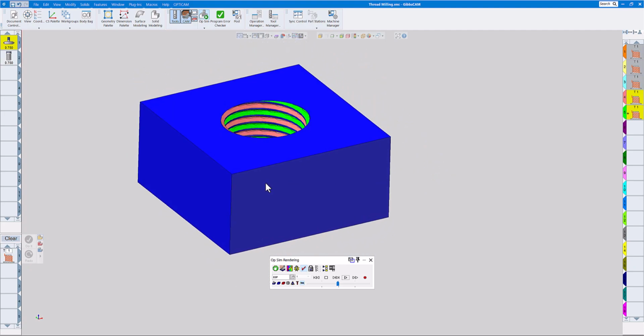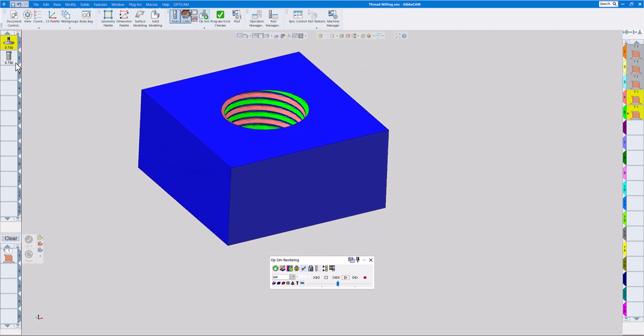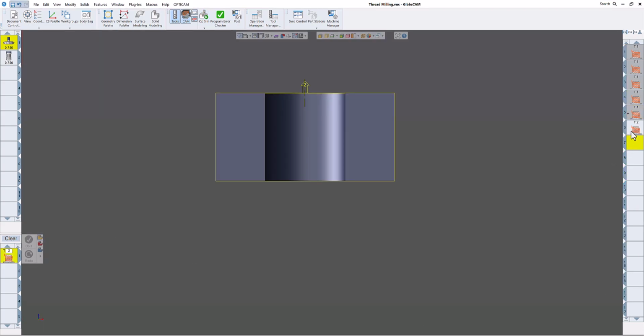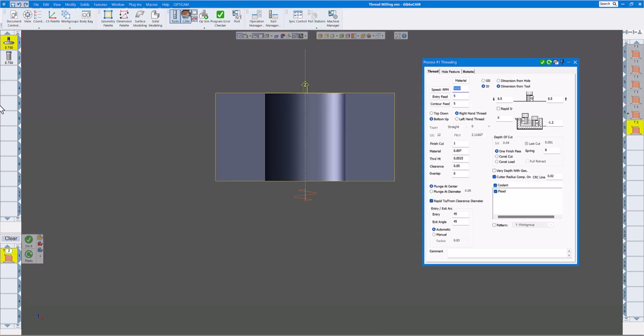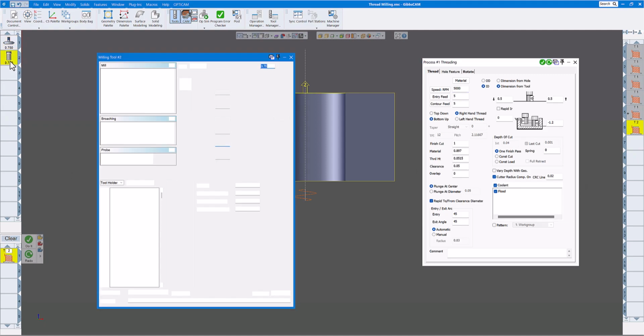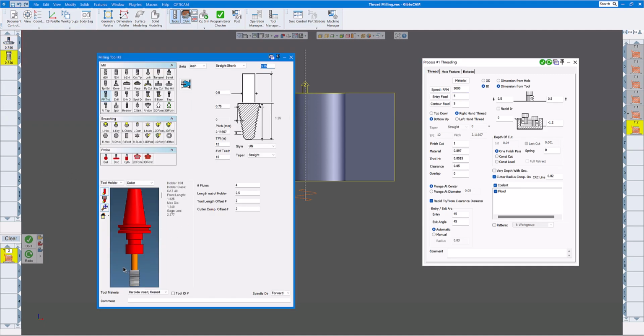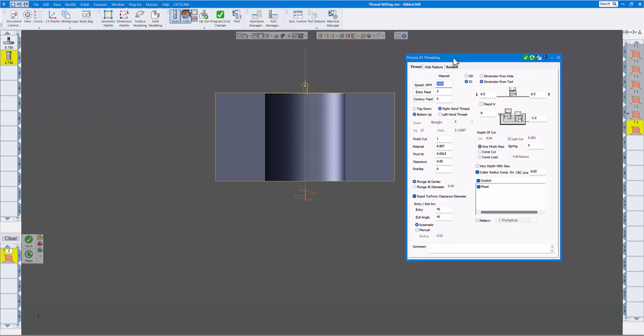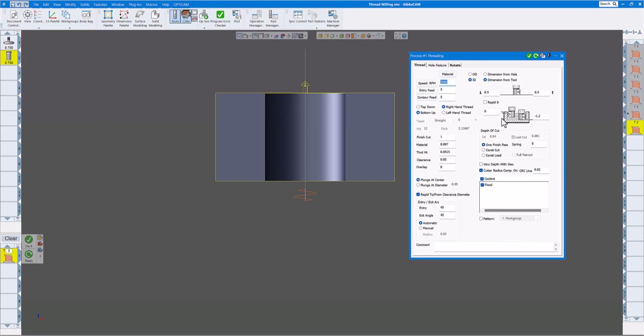So basically the last one is to use our tool number 2. We've been using tool number 1 so far, so let's use tool number 2 now and show you how to do that one. So on this one, let's bring up our process here, and that's with tool number 2, of course. Showed you this before, what the thread looks like, little picture there. Okay, multi-thread or skip tooth. And again, everything else here is about the same.